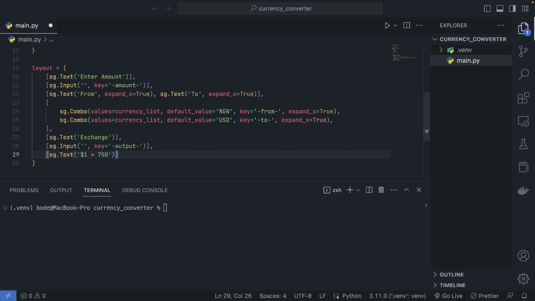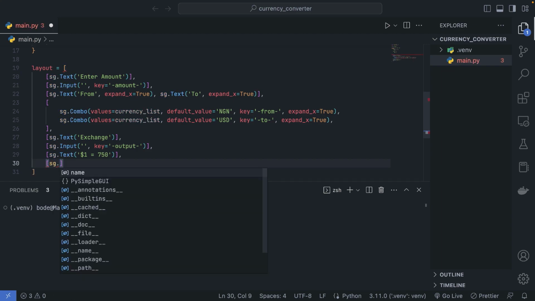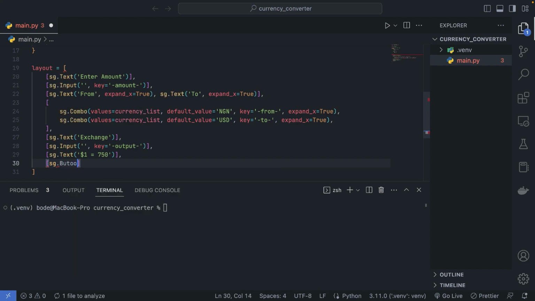So okay, once we've done that, the last thing is the button. I'm going to do sg.Button, the button that we are going to press to convert. So I'm going to press convert. Then I'm going to say key equal to -convert-.